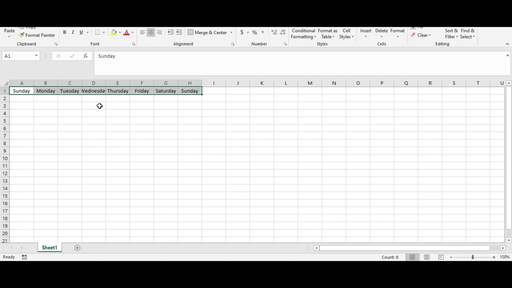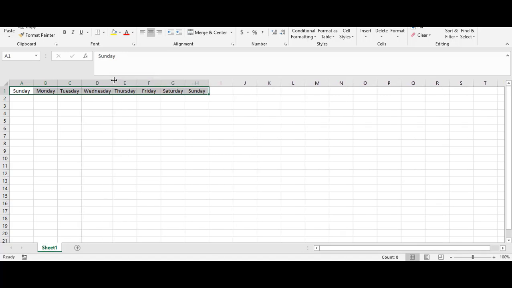So we're going to learn how to do another mouse function. When my mouse turns into a plus that only has the arrows on the left and the right, that means it's a tool that's letting me move the size of the columns or the rows. Like right here, now it's doing the opposite of up and down, and here it's side to side. So in cell D1, the word Wednesday is too big for the cell space I have. So I can come here in between the D and the E and get my mouse to look like that plus with the arrows on the left and the right and slide it.